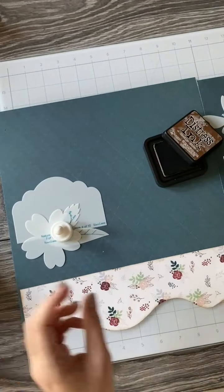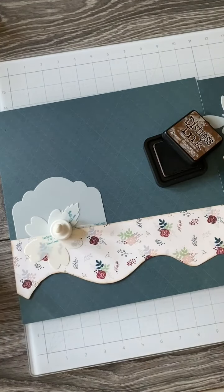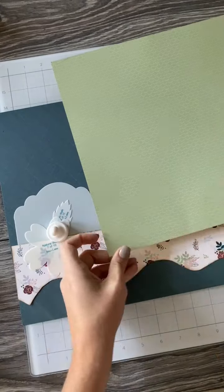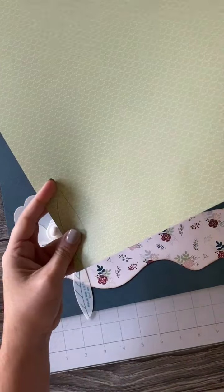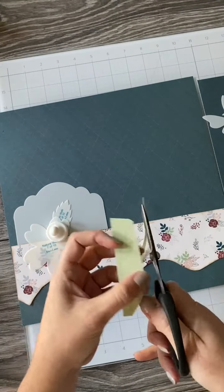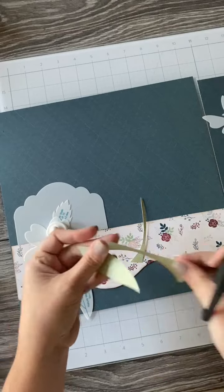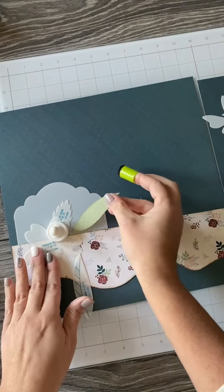So then you're just going to replace. So trace, cut, ink, replace, and you'll do that with each of those layers depending on how many layers you designed initially with. There's no guesswork, and you can literally do this anywhere. You'll be surprised how many pages you'll be finishing quicker because it is simple, and of course using up your paper stash at the same time.